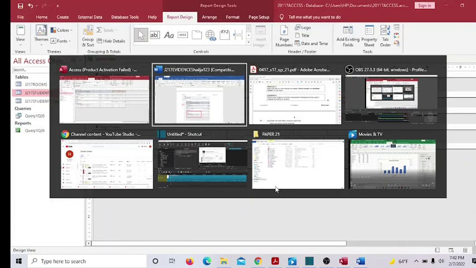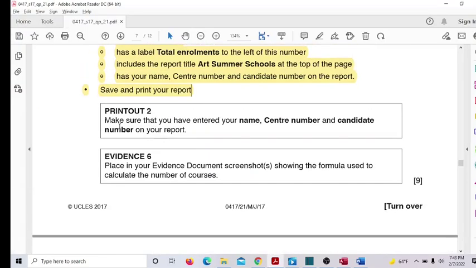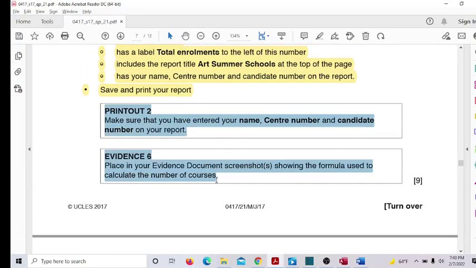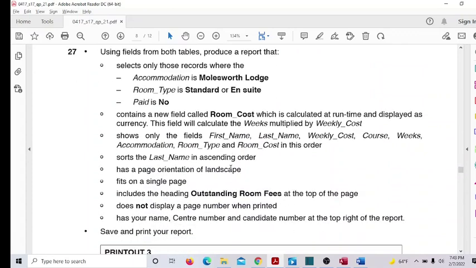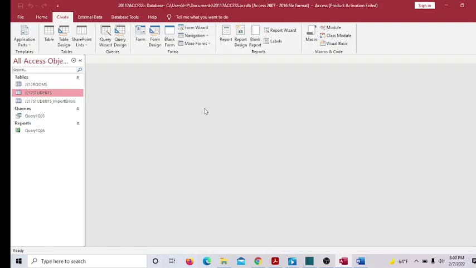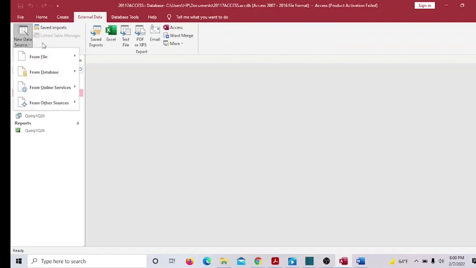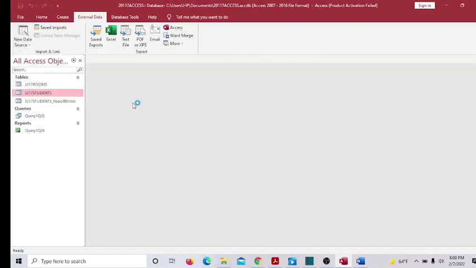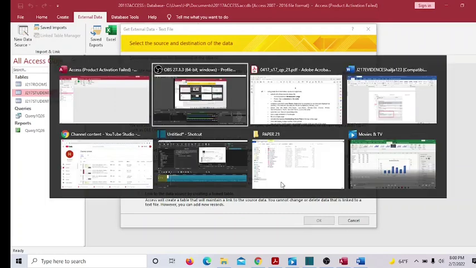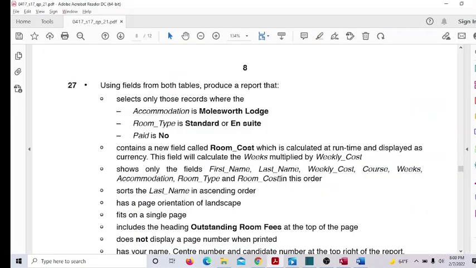Now go to the question paper. Now another report we have to create. Okay, let's start the query. External data, new data field, from file, text file. Now what they asked here, from both the tables, produce a report.